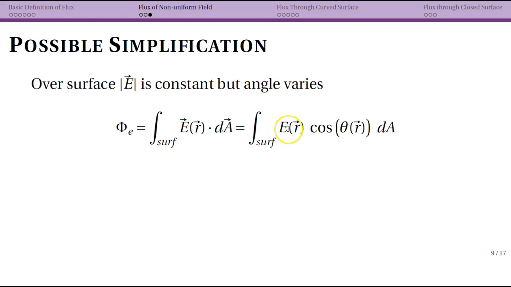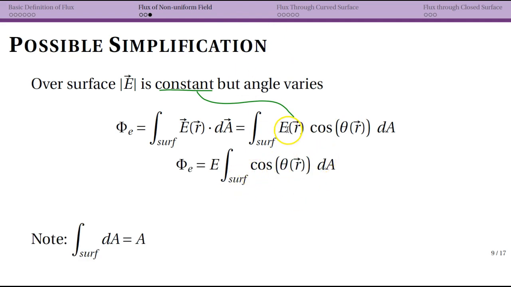You have the strength of your electric field vector, which we said is constant. So this is where a simplification is going to come. But now theta is varying. So what we can do is pull out our electric field strength because it's constant, but then we're left with this function, cosine of theta, where theta is, for instance, a function of x and y of some sort, and we would need to know what that function is. But then you can just integrate it, where maybe you have an integral over x and maybe you have an integral over y. So this would be kind of the complicated form.